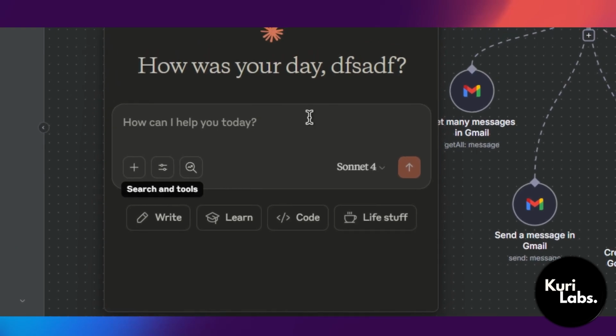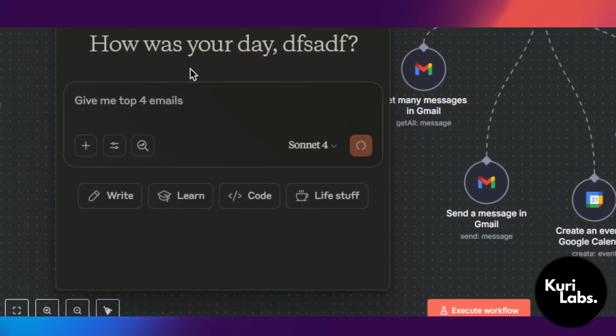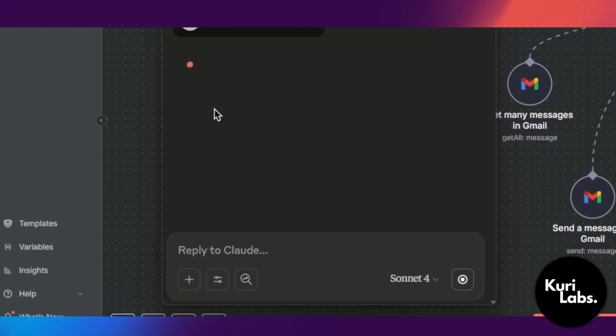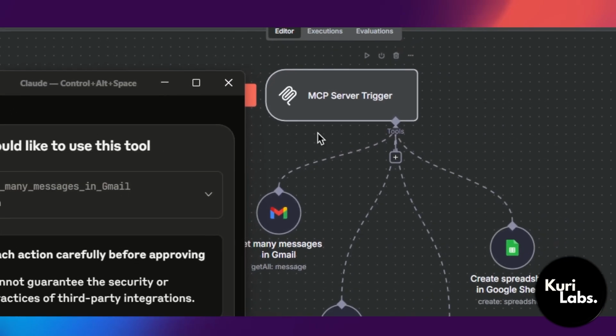Now what I'm going to do is simply add a prompt, which says, give me top 4 emails, and hit the send button. So it will take the prompt and create an instruction for this MCP Server Trigger.